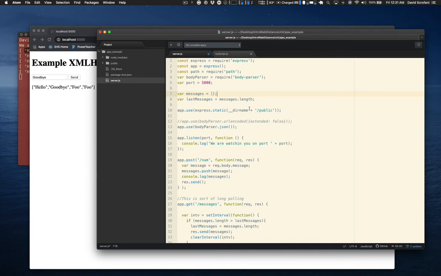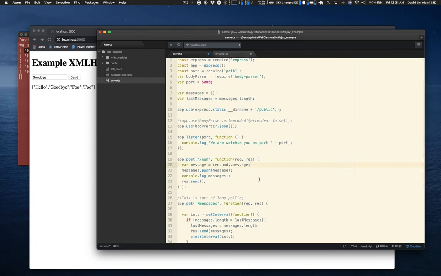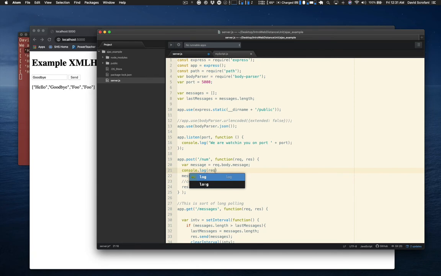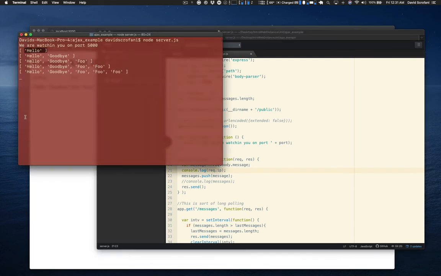I want the server to grab the IP address and potentially use it to identify the client. To show you how that works, inside this post request right here, I'm going to stop logging that, and instead I'm going to log req, which is my incoming request object. And then I get to say .ip. It's really that easy. I'm going to log the IP address of the client that sent the request. Cool. All right, let's save this and restart the server.